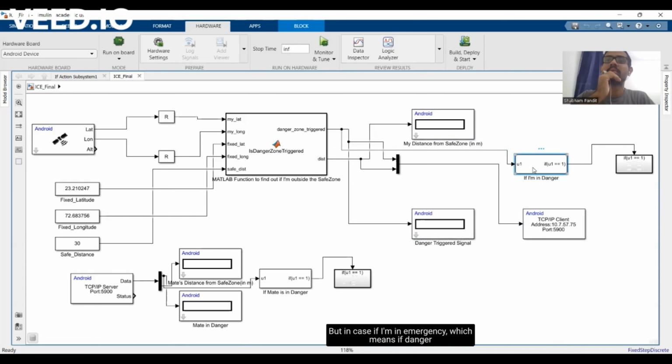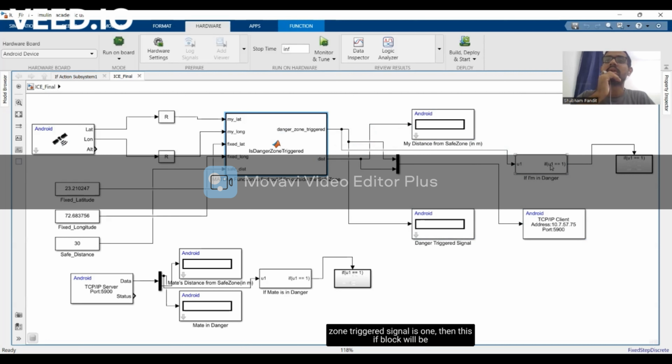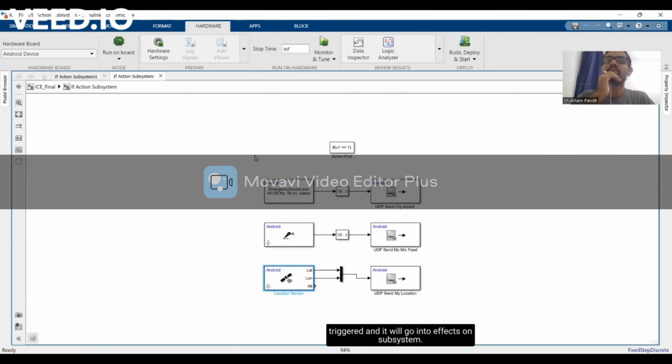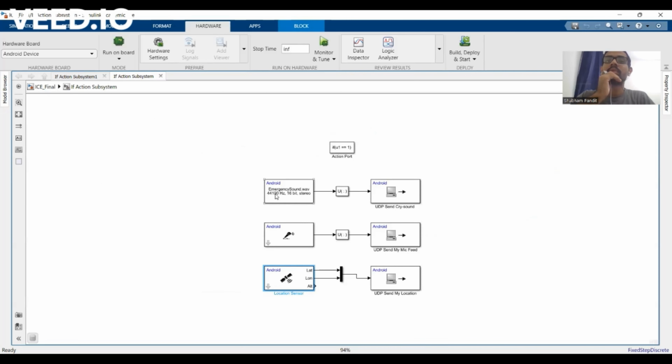But in case I am in an emergency, which means the danger zone triggered signal is 1, then this if block will be triggered, and it will go into the if action subsystem. Here it's doing 3 things, so there are 3 pairs of blocks. The first one will send a cry sound.